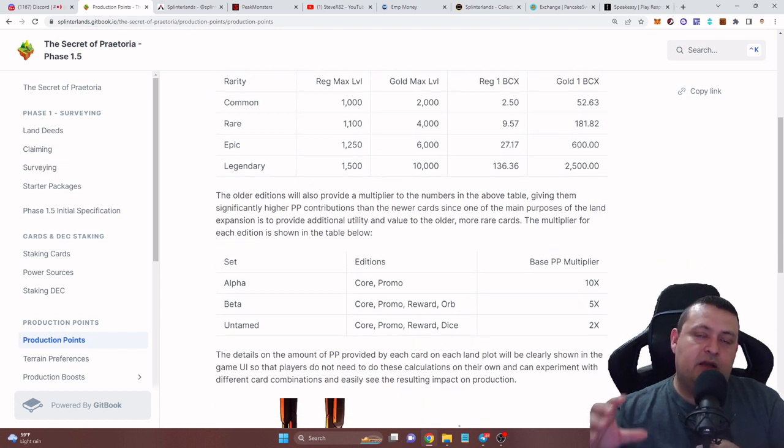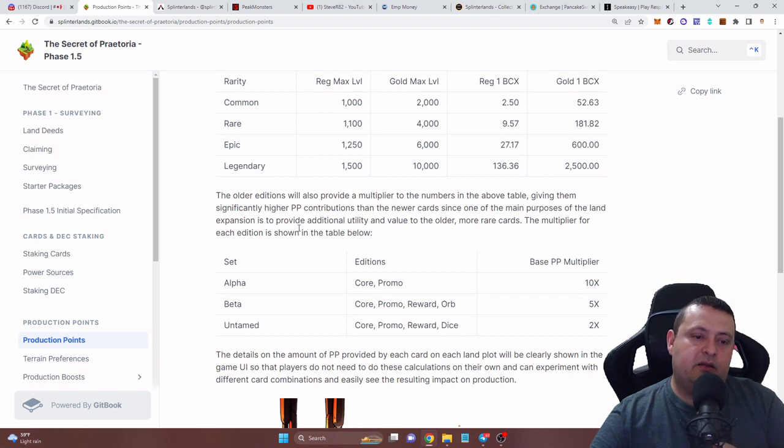Now, something to notice, they did say older cards are going to do better, so immediately here they have a set bonus that is a base PPP multiplier. So basically an alpha core card or promo card is going to get a 10x bonus. So if you have an alpha max level common card, it's going to do 10,000 points, 1,000 times 10. That means that your max level common cards are going to be the same thing as a max level gold Wraith. He gets 10,000 for being legendary, and he gets no bonus because he's Chaos Legion, who doesn't get a bonus. He gets 10,000 points. And you have the silliest little common at max level in alpha, and it gets that same 10,000 points. So they did give that love to alpha.